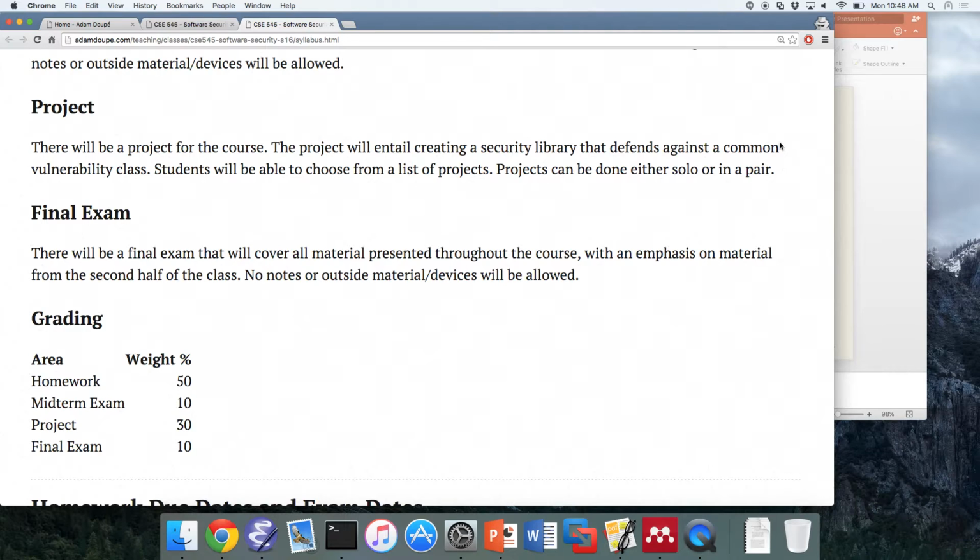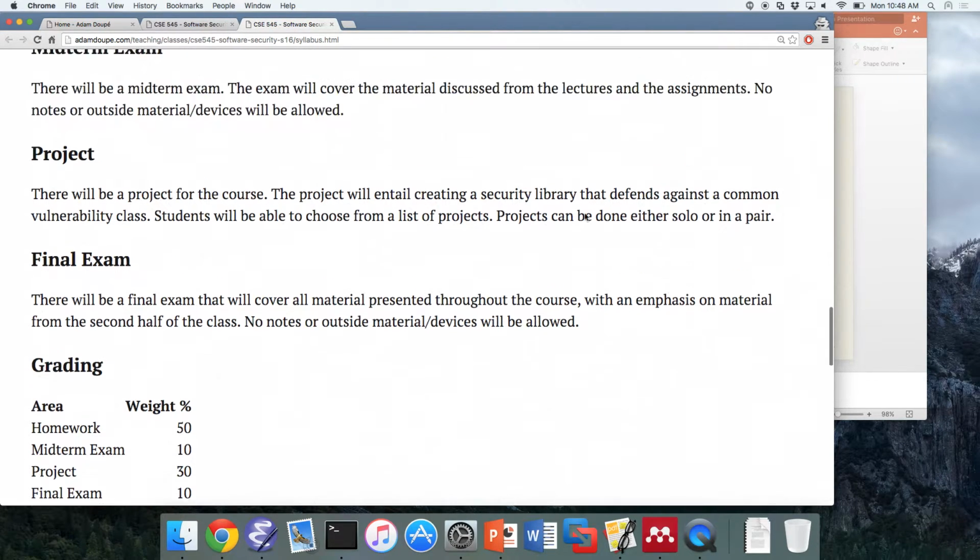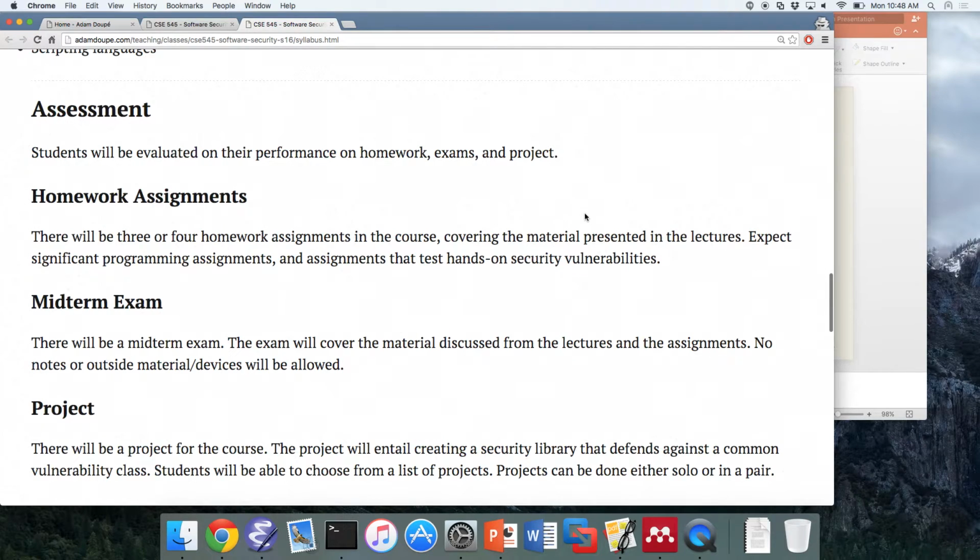Is there any language specification? There will be, depending on the vulnerability class. It doesn't make sense for buffer overflows to be written in, I don't know, PHP or something like that. So when we get closer to it, we'll start defining languages and vulnerability classes. For the other assignments and most projects, you can write them in whatever language you want.